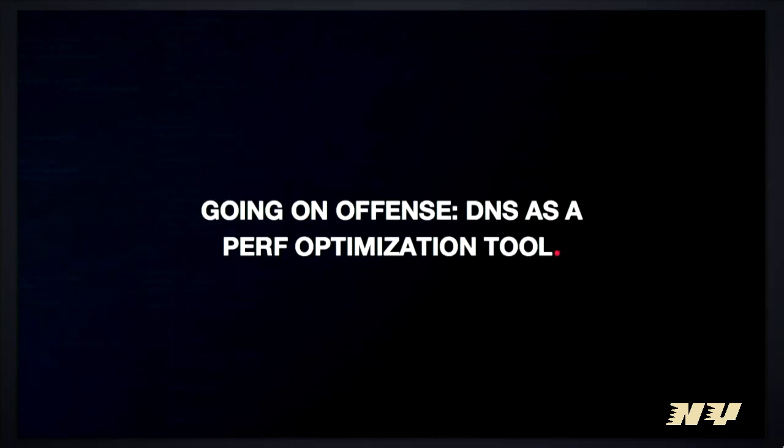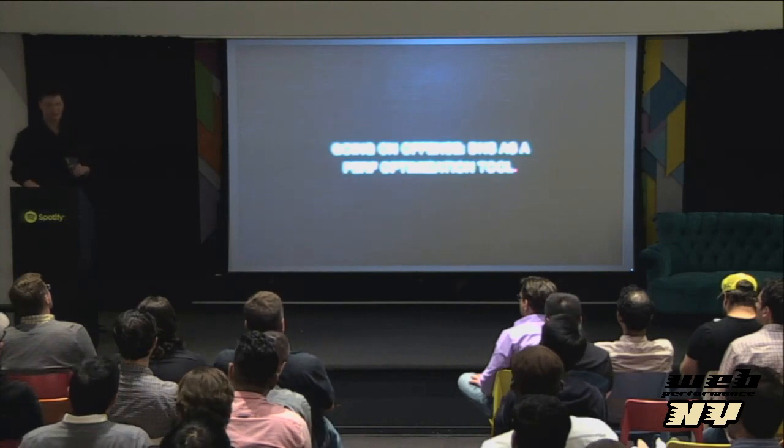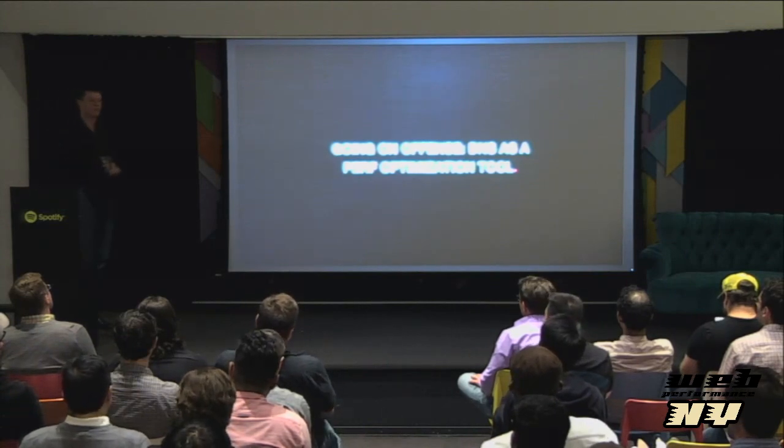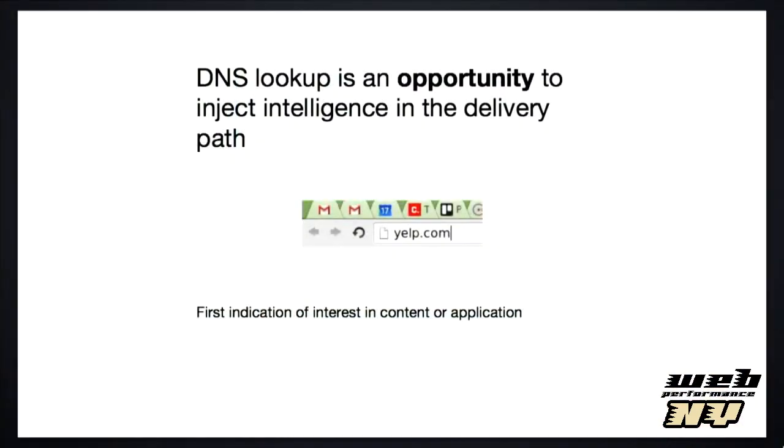And now, I mentioned at the beginning I was going to be a little bipolar. So we've dug into the performance profile of DNS lookup, but let's talk about what more we can do in the context of DNS and how we can go on what I call offense and use DNS to improve the overall performance of our application. So the very first indicator we ever have that somebody might be interested in interacting with the infrastructure behind an application is that they type the URL of the application into the browser and they press enter. That's the very first indication we have. Until then, we have no signal that says this user's probably going to want to use Yelp.